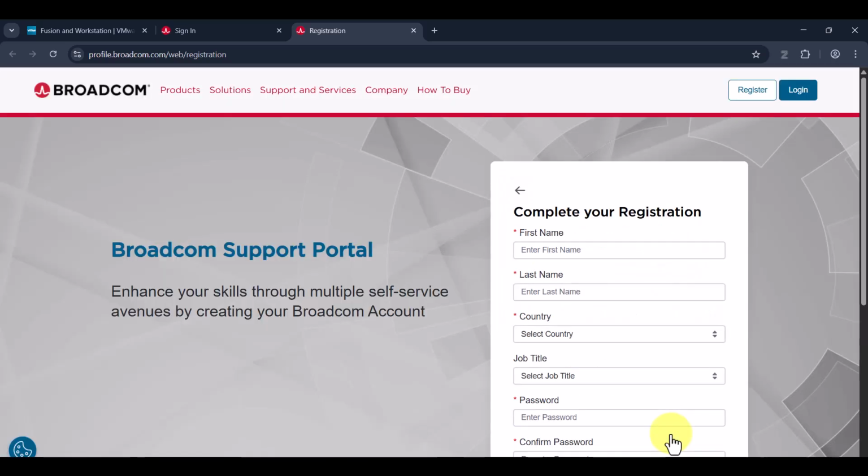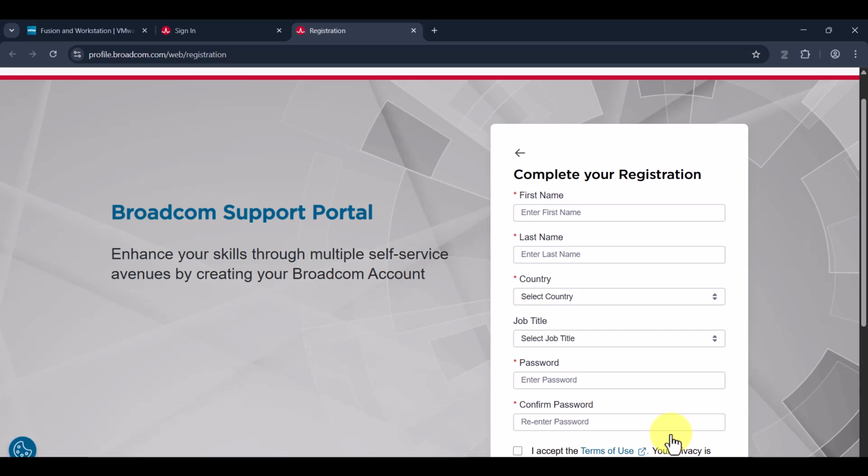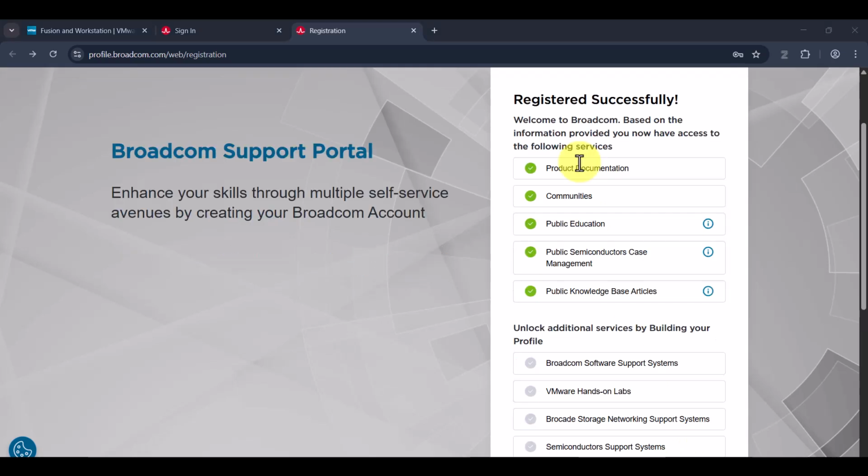Now it leads me to another form where it requires that I complete the registration with some personal details, your name, job, and password. So I'll quickly do that as well. After completing the details in the form by filling in your name, your job details, providing a password for your Broadcom account, if everything is successful, it will show you that you've registered successfully.